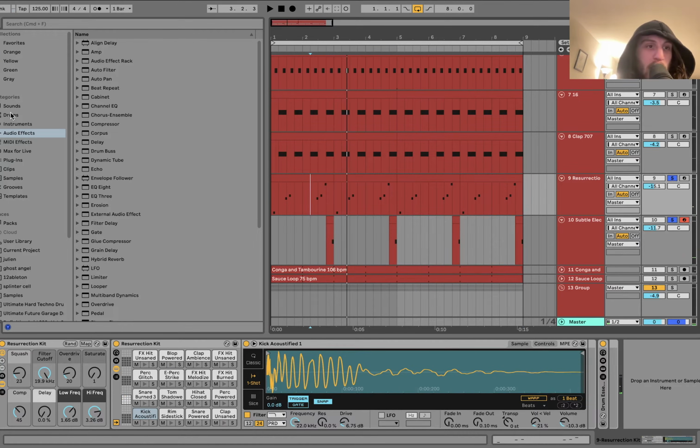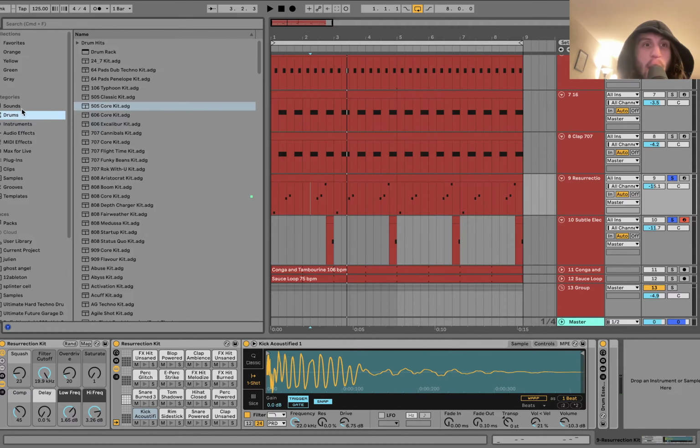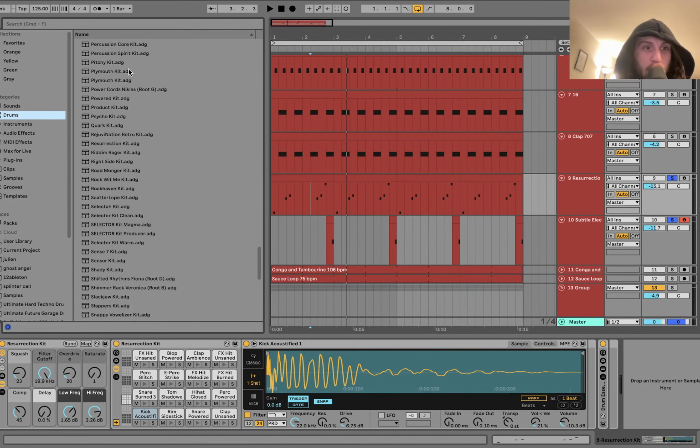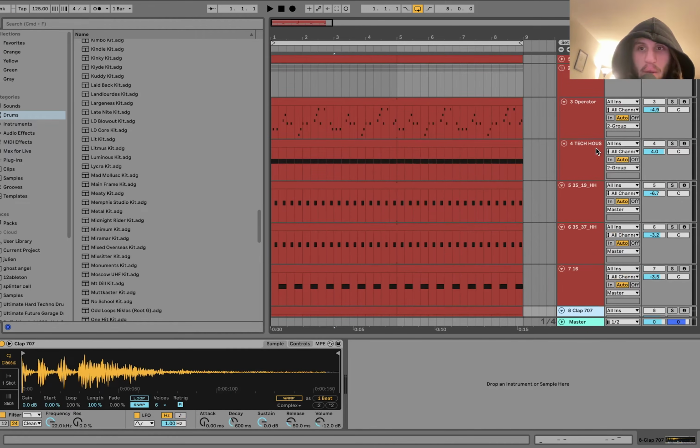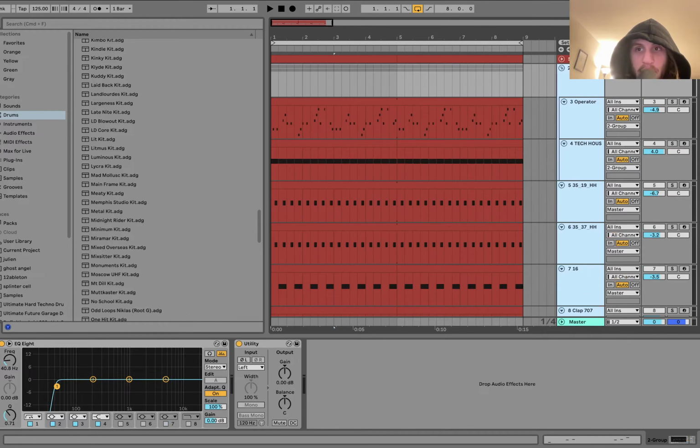Right, so it's these drum racks. I grabbed these over here where it says drums, and you can literally just take, there's a ton of kits over here with all this percussion in it. And I just grabbed a few of those because, you know, when you have this main groove, obviously this is sounding good.